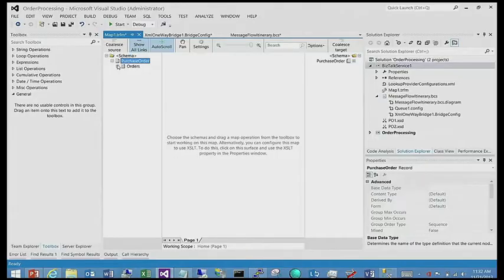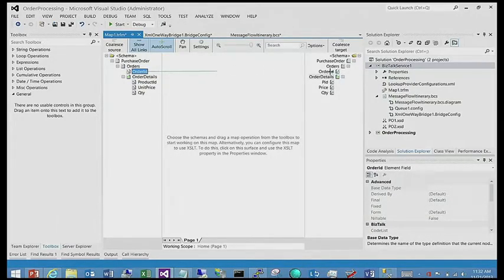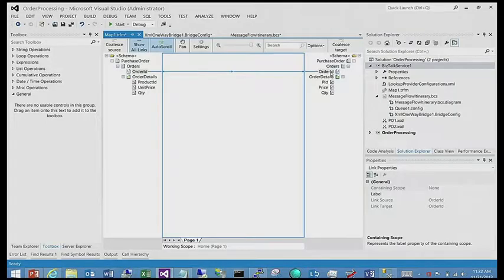right? So when you do this, you can see that on the left side is my source schemas, which defines the format of the incoming message. On the right side is my destination schemas, and they are typically not the same. So in the toolbox we provide a rich set of operations. Typically, you can just draw a line and say, this is how I map the data, right? So it's all visually very intuitive.